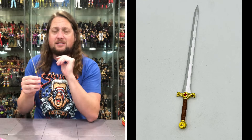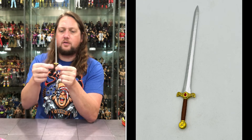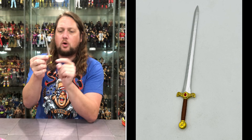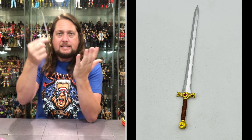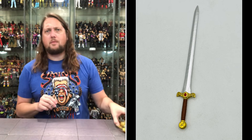Not a lot of accessories to this one — we're seeing that in this latest wave of McFarlane Toy stuff. Not a lot of bells and whistles. We do get a nice shiny sword, which makes sense for the shiningest knight. Got a little handle in brown, silver blade, a little red gem in the middle, some gold, and a little gold on the bottom as well. It's all about the sword and the sandals, like the young Conan the Barbarian.